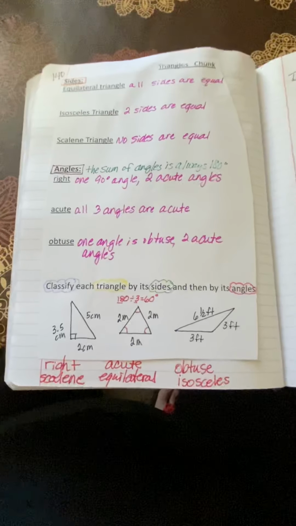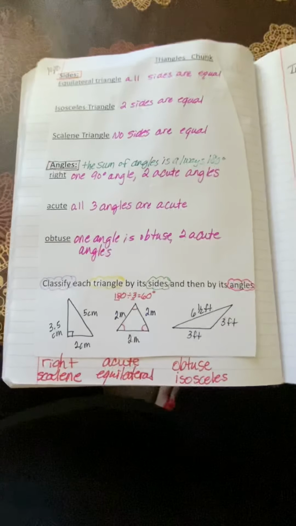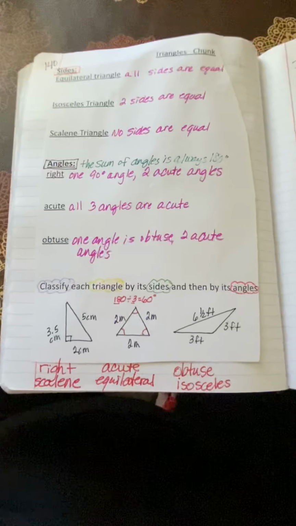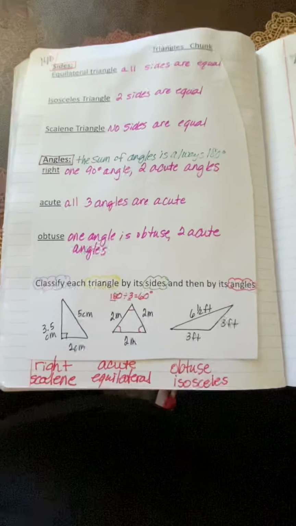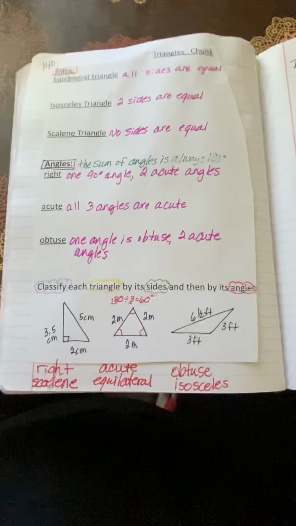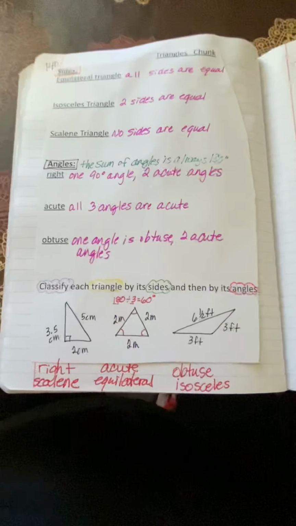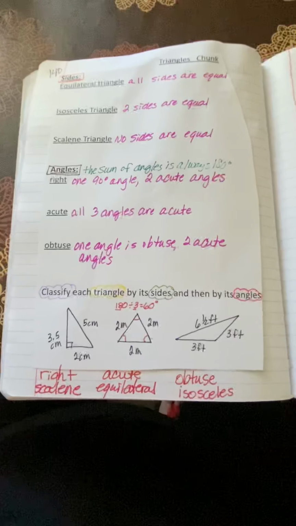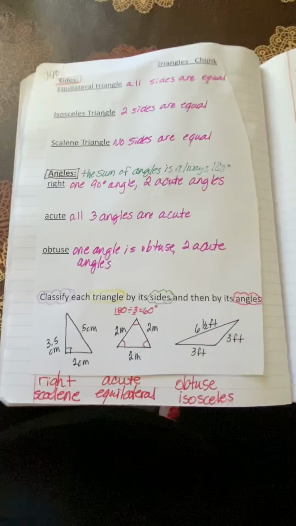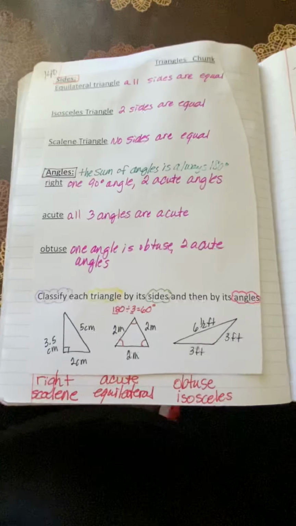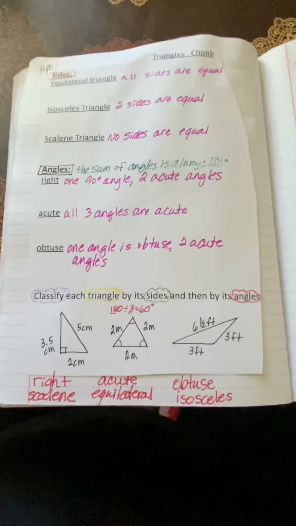Hey guys. Okay, so the first thing I want you to do is to review this lesson that we did in our notebook. Okay, so we did this lesson a little bit before we left for spring break. Notice that the top section is talking about the different ways to classify triangles based off of their sides.